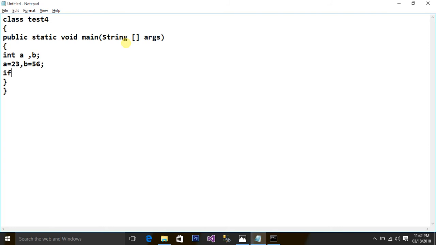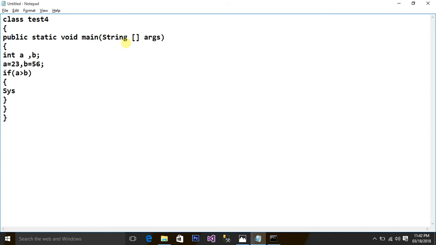Then using if. Okay, if is a control statement where you have to use some operator, say greater than. If you are checking for a greater value, then you have to use the greater than symbol. b in braces, and you can pass any message.